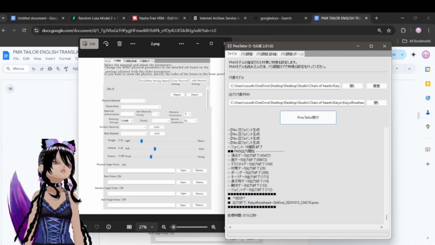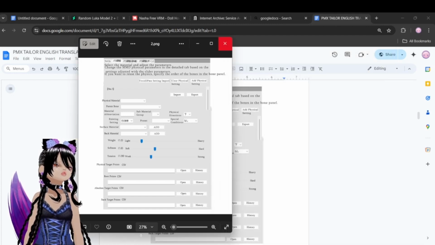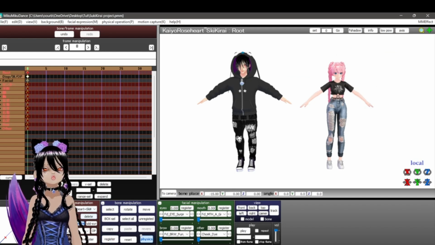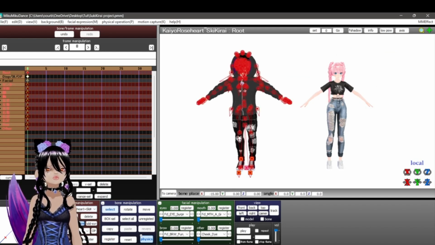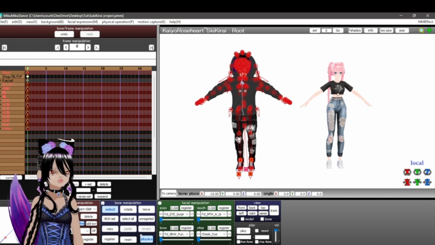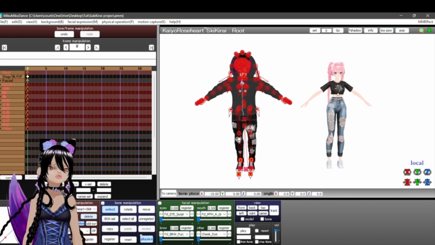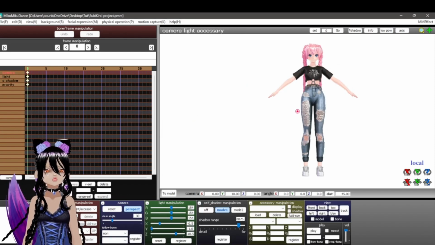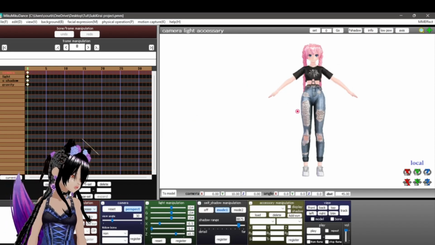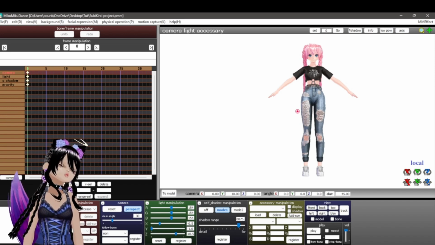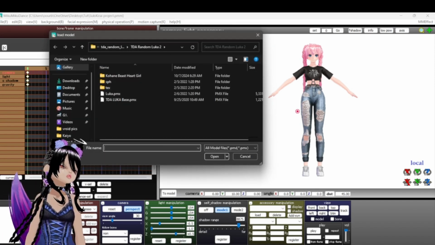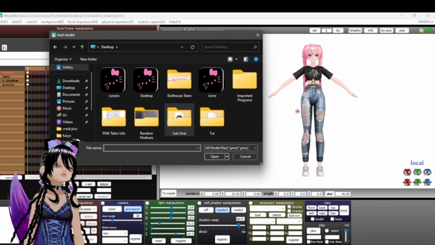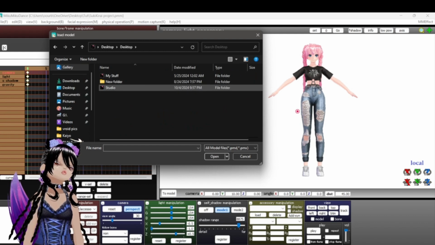Okay, so we're done with this part. Your model has its physics now, and we're just gonna go into MMD and see. In this drop-down menu, make sure you're on the model that you just added the physics to, and go ahead and delete that model if you've put it in here. Now that you have that model deleted, just load the new one back in, and your new file is going to be in the same location as your VRM file.